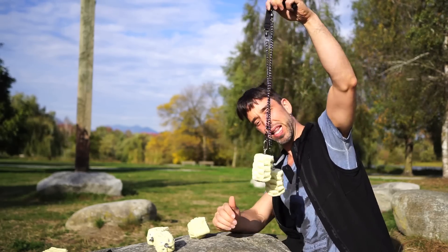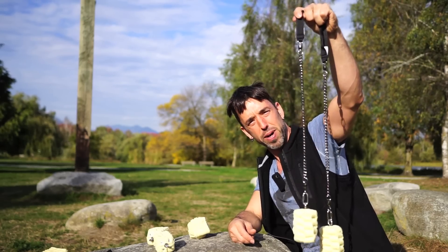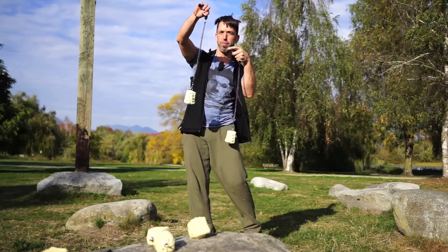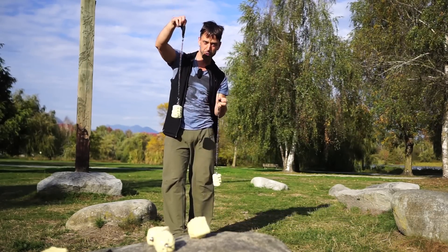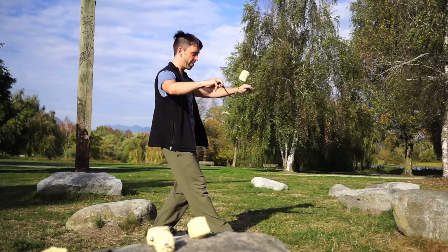First off, they sent me a new pair of their Pro Series Fire Poi, and I've said this before but I think it's a great set of Fire Poi. Swivels at the top and the bottom, really smooth swivels — lets you do orbitals, anything else you want to do.